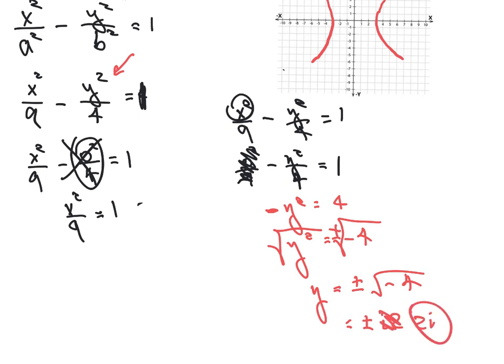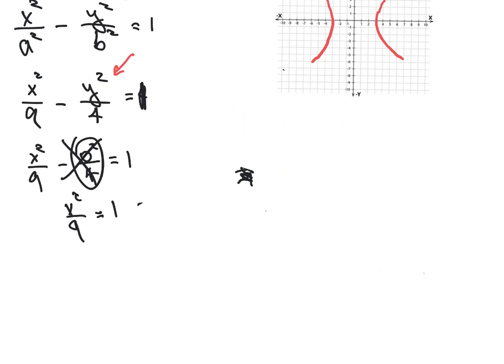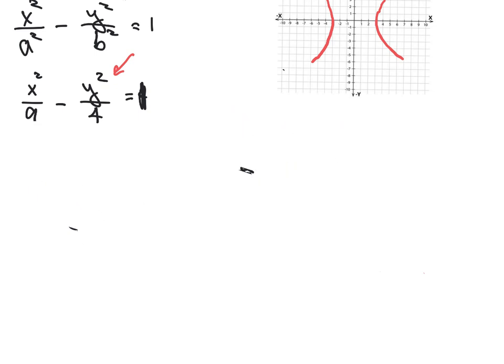Whenever you have an imaginary number, that means it does not cross the y-axis. There is no answer. If it's imaginary, it's pretend. So that tells me that it doesn't cross the y-axis. So in case you needed some proof as far as how I know, well, you can put the 0 in there and find out for yourself if you wanted to do that.